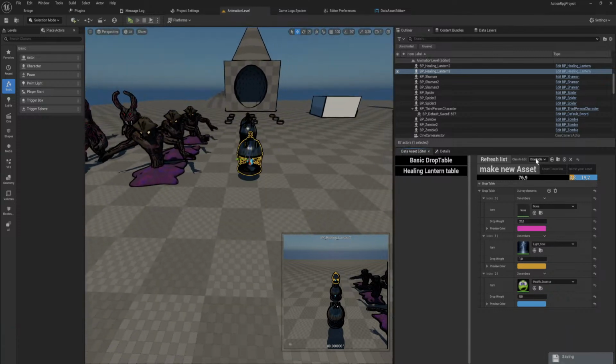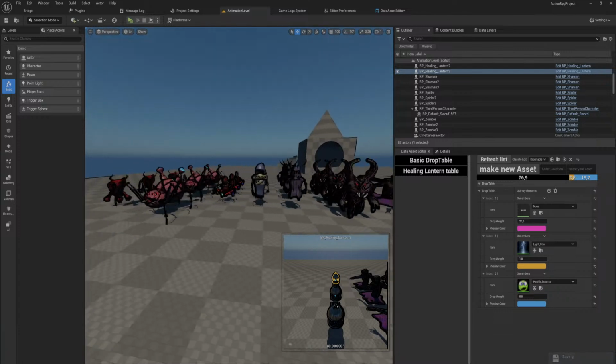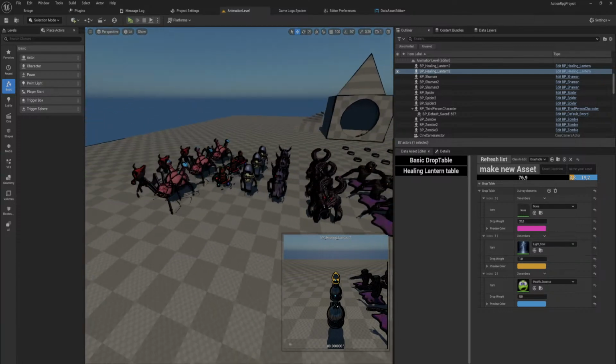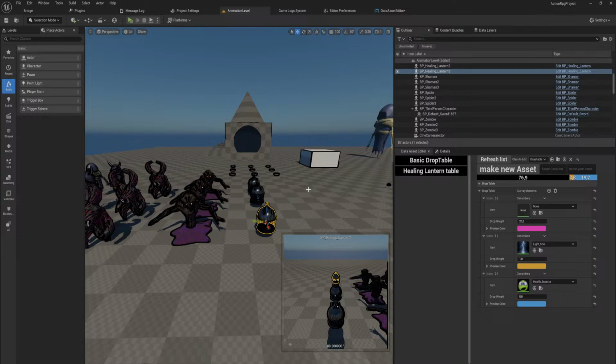So we're making drop tables. We just finished making a bunch of items for these guys to drop, and now we're trying to set up the drop tables for them. I guess we're just going to have to figure out if I am dropping too many items. I don't want to be overly aggressive with the no drops. This seems pretty good though, right? About a 1 in 5, and then here we get about a 1 in 10. Let's stick with that for now.